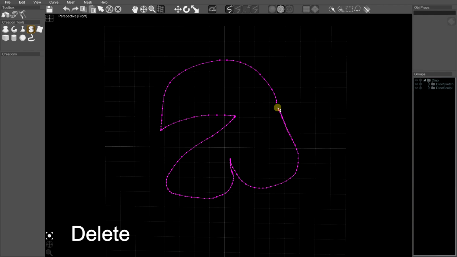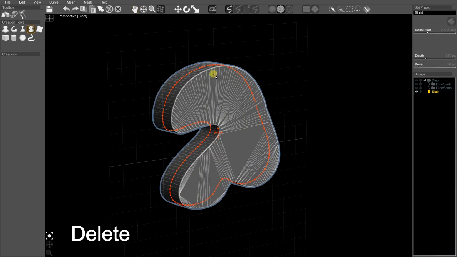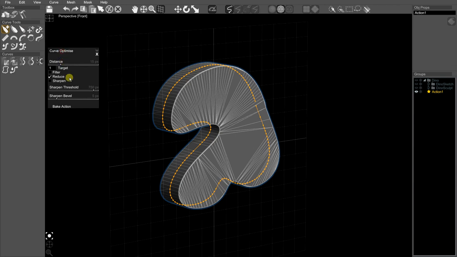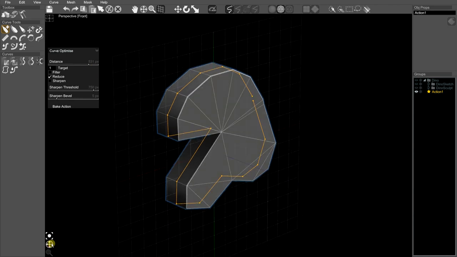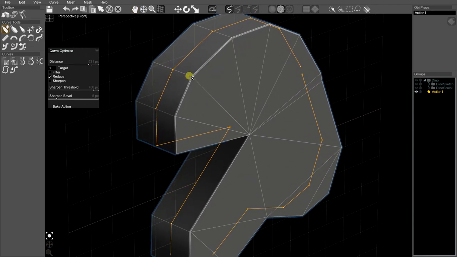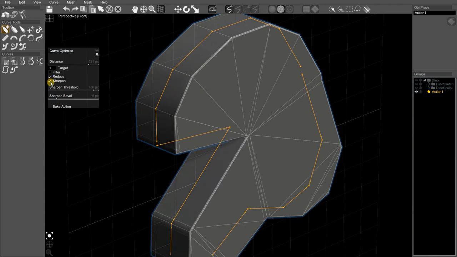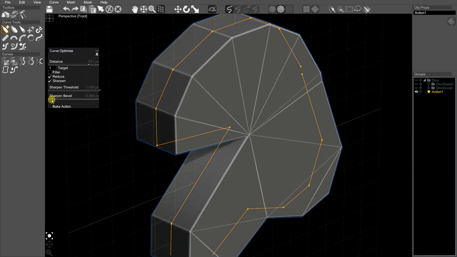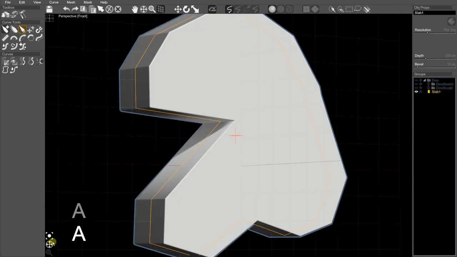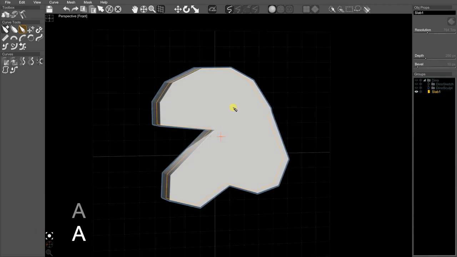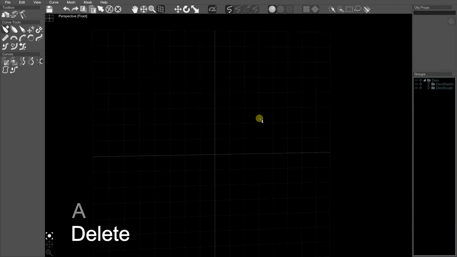Another new tool in Curvy3D GO is curve optimization. We've drawn a slab here using lots of points, and each point is turned into a set of faces on the slab. If we use curve optimize and increase the distance, we can reduce the number of points in that curve. But notice that the corners that are left have become very smoothed off. If we turn on sharpen and increase the sharpen threshold, we can turn those smooth corners into neatly beveled corners. Now we can see there's sharp edges at the corners. Again, useful for making the odd sharp edged object in your otherwise curvy scene.